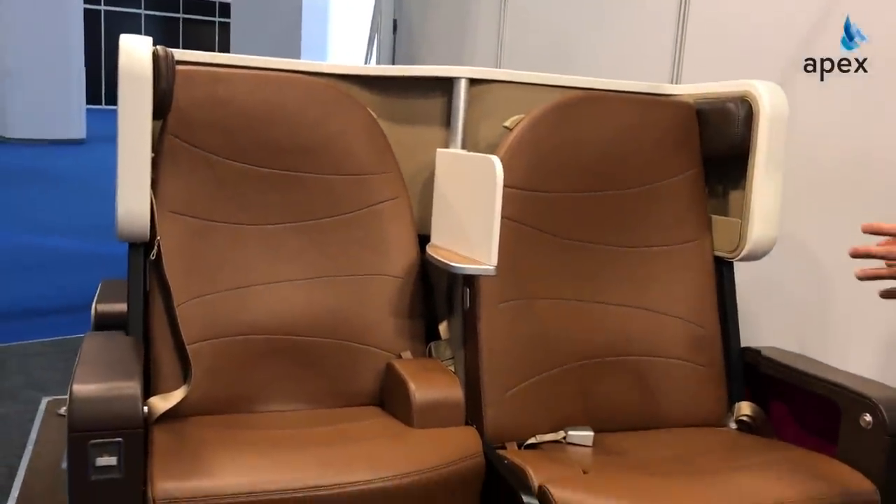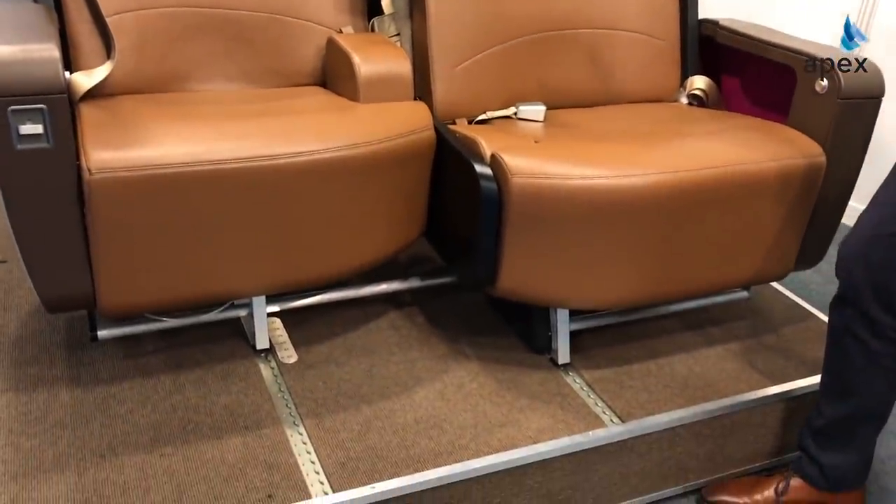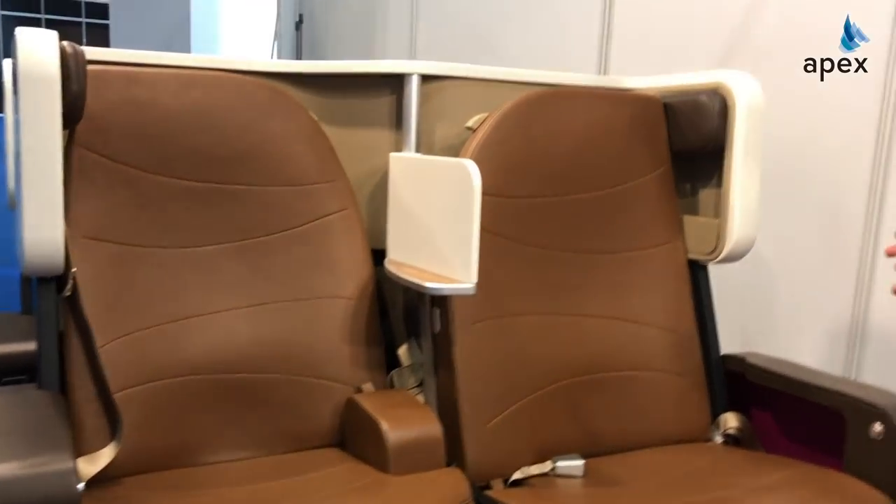The key feature of Butterfly is not just that these are two nice comfortable seats — the key is that it's a flexible aircraft seat. As an airline, if you have a mission profile up to three hours, you would sell as many seats as possible in a regional business class configuration. However, if you have a mission profile of say eight hours, you call the ground staff and have them convert the seat into a full flatbed suite, selling fewer seats but at a higher price.